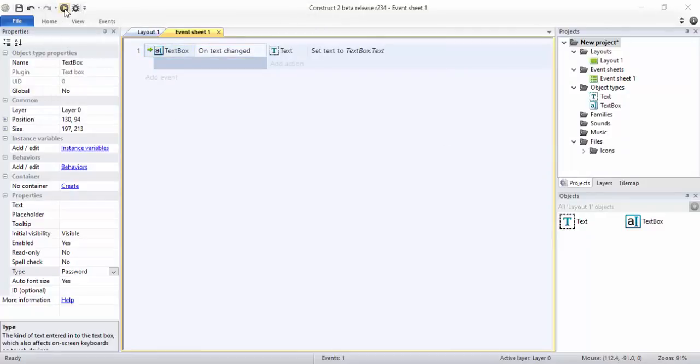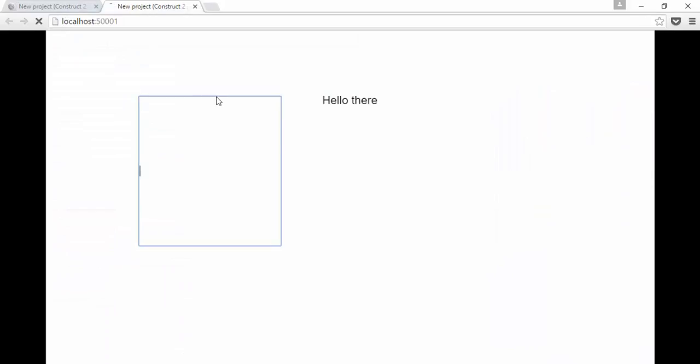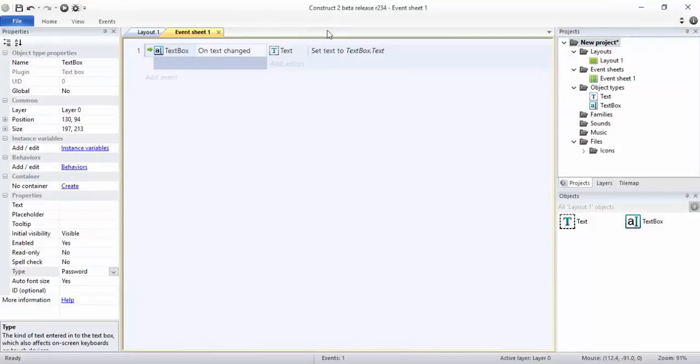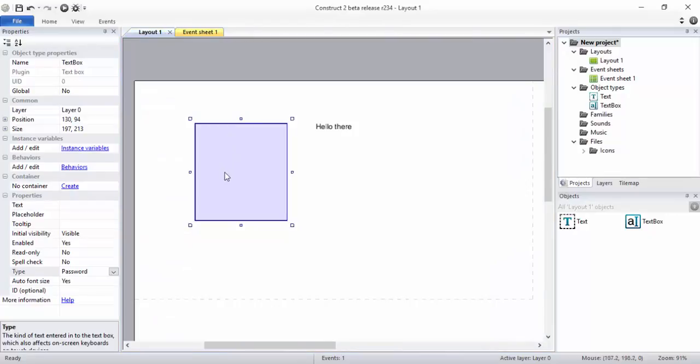So I'm going to test this, and we're going to have the new version here. And what I'm going to type, so you can see it, for the password is this. Oops, this is a test. So this is what I was typing, and this is what we have here. Obviously, if you're going to put a password, you are not supposed to make it visible. That's the entire point. But what I wanted to illustrate is that using the expression textbox.text, we can get the value that the user is entering here.